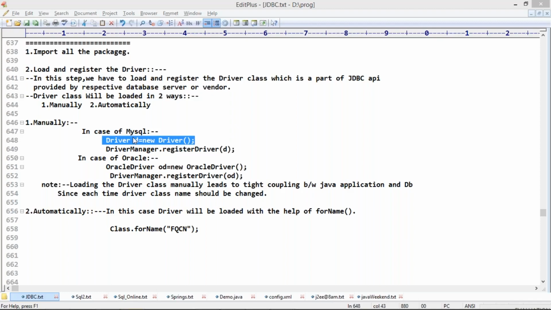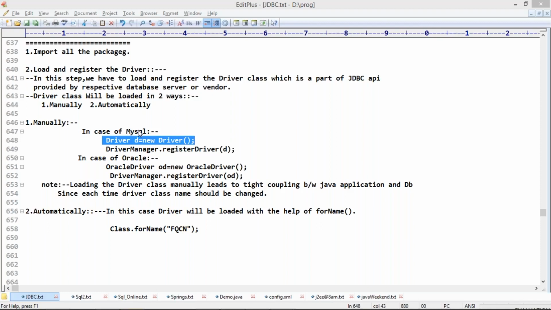Yes, we need to change the fully qualified class name, Sandhya, but there is no need to create the object. I agree. You just have to change the fully qualified class name, one line of statement. But whenever you do it manually, you need to create the object and do many things. Whenever you go for it automatically, you have to keep on changing the fully qualified class name, and that's just one line you have to change.